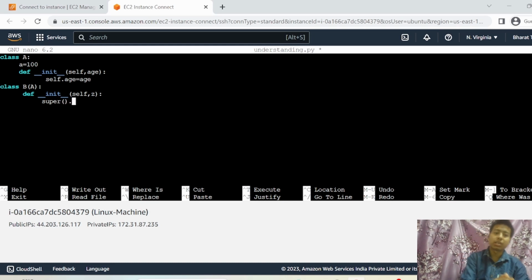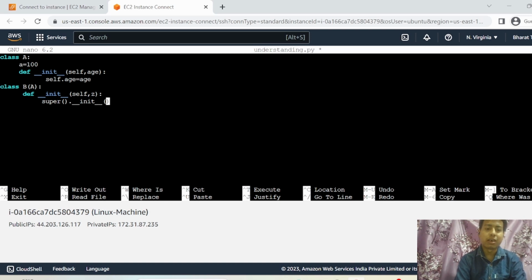We can say super dot, and I want to inherit this underscore underscore init underscore underscore, and it accepts a value. It accepts age. This constructor accepts age. We don't want to accept this object, we just want to accept this age.